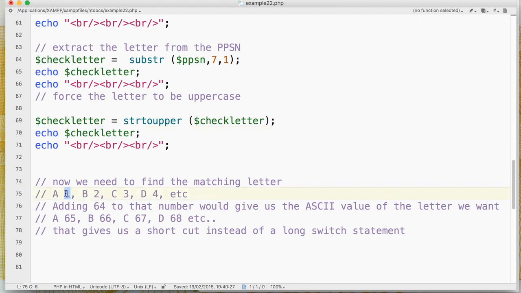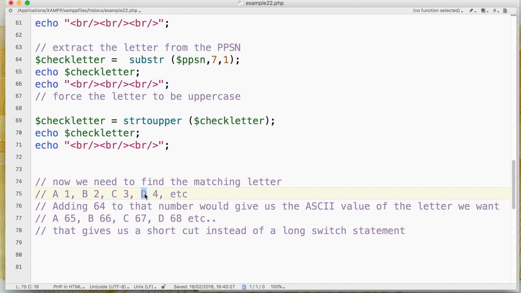Well, if it's 1, we want the letter to be A. If it's 2, we want the letter to be B. If it's 3, we want the letter to be C. If it's 4, we want to get the letter D. Now how can we go from 1, 2, 3, 4, 5, 6, 7 to A, B, C, D, E, F, G?